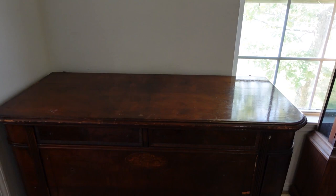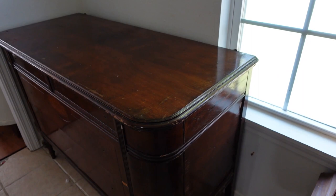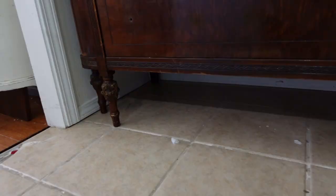First thing we have to do, I've already taken off all of the original hardware. It has gorgeous hardware. Some of it is broken and some of it is missing. I'm not sure what I will be able to use in the end product, but I'll try to use some of it. This is a very unique piece. I'm not sure that this is a dresser. I think it's more like a server or a buffet. It has two hidden drawers and two side panels that come out like doors. Super cool piece, but it has tons of damage.